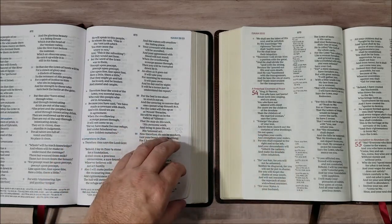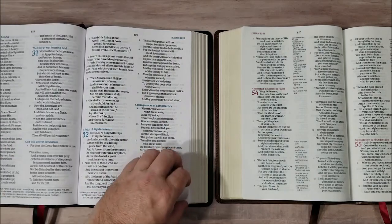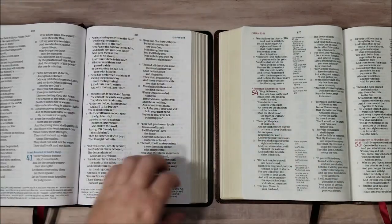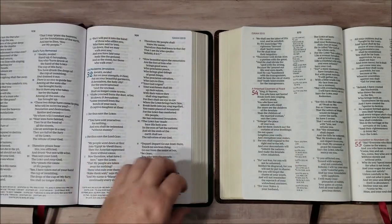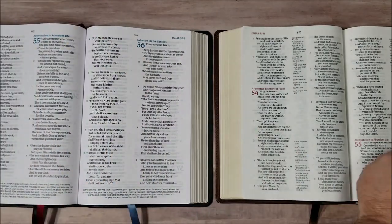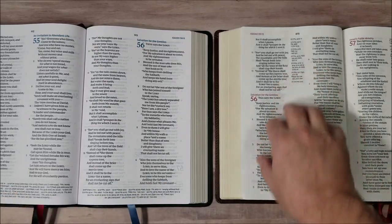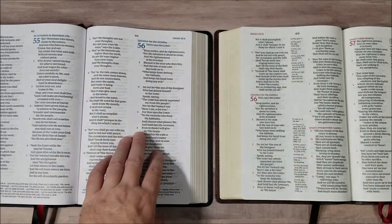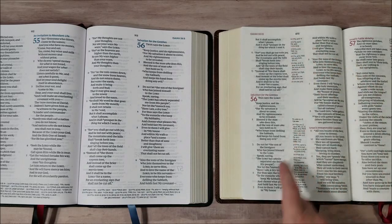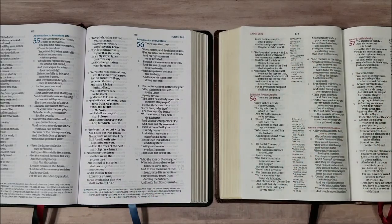So let's look at the same verse. Isaiah 54. There's 56. And here is 56. So we have red highlights versus blue highlights, and then we have center column reference versus footer references. And that's really the main difference.